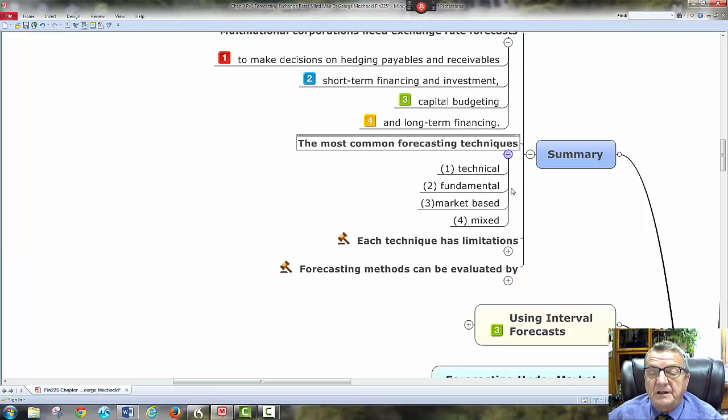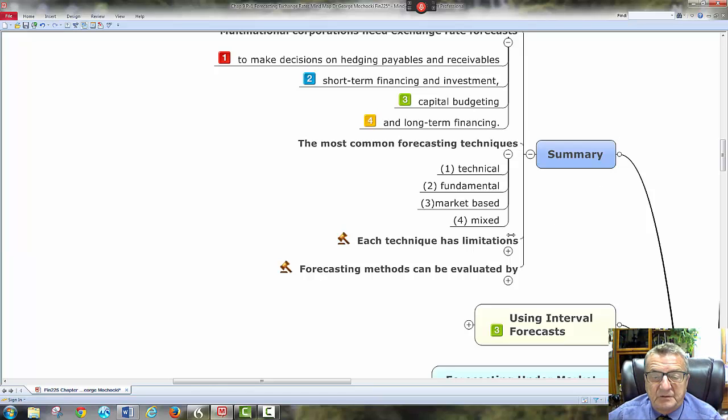The most common forecasting techniques, and we talked about them, are technical, fundamental, market, and a mix. The market works out well at the beginning, but once everyone in the market has adjusted to it, you no longer have the advantage because you're all playing by the same thing. So you have to do something different. You do either the technical, historical data, give or take. I would go more to fundamental and market, those two together, and you could always mix them around. We're talking about the weighted average, so it has that balance. It depends on you, your strategy, your organization, and your break-even point or your profitability. Hopefully, not the negativity.